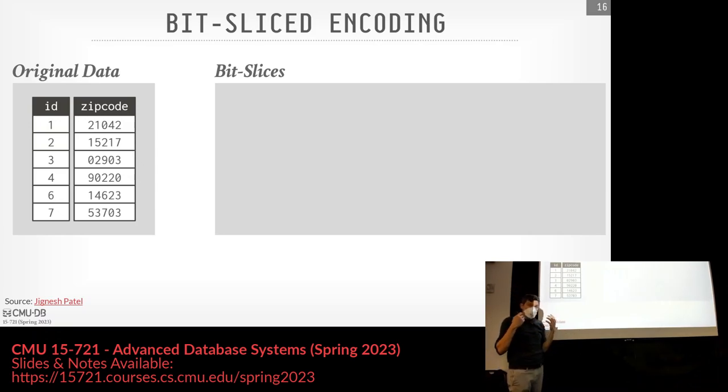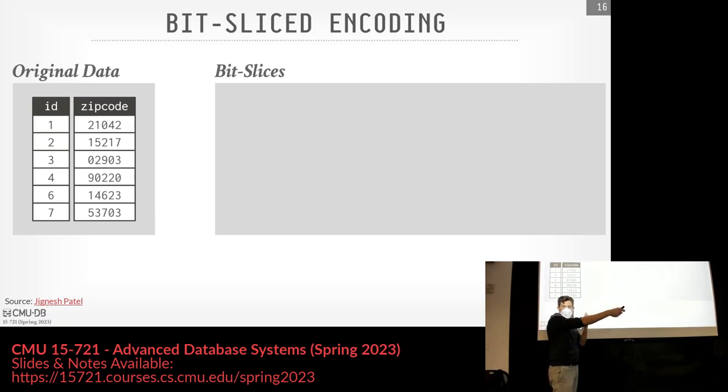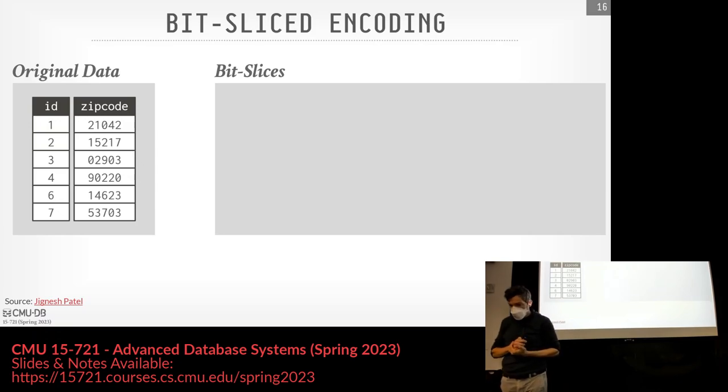So again, you wouldn't want to store the table itself like this. This would be an auxiliary data structure, like an index, that we can use to identify what offsets in the column of the original table are matching. And then we're going to need to go get the full data on the columns and process the rest of the query, right?